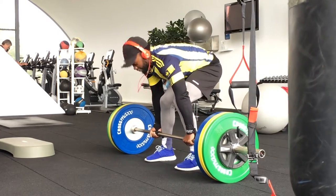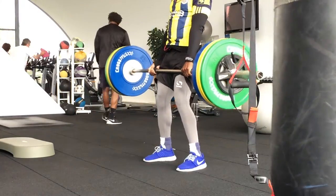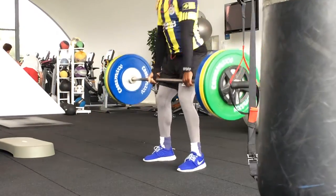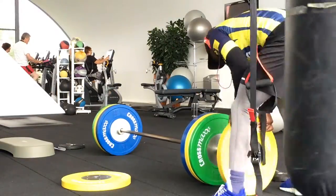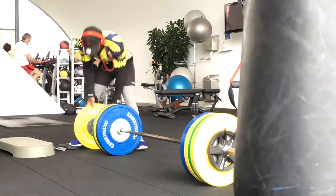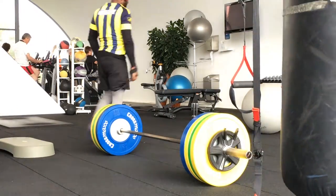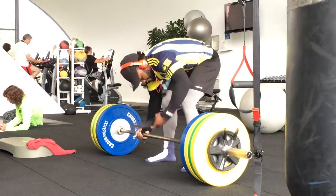Form is the most important thing — it is the most important. Proper form means keeping your low back with a natural curve, no rounding. If you have a rounding back during a heavy deadlift, that is dangerous. If you do that with heavy weights, you're gonna break your back. Don't do that.